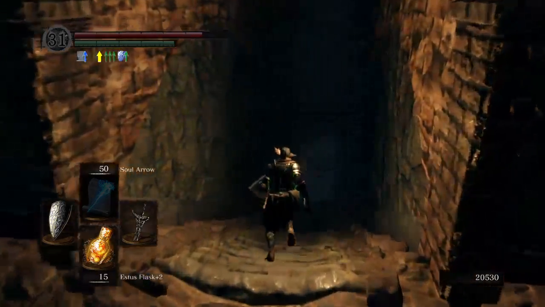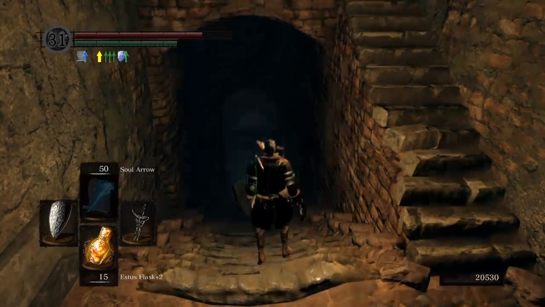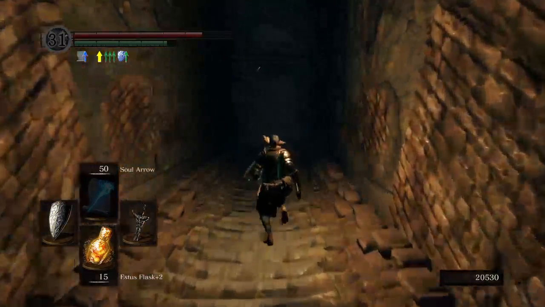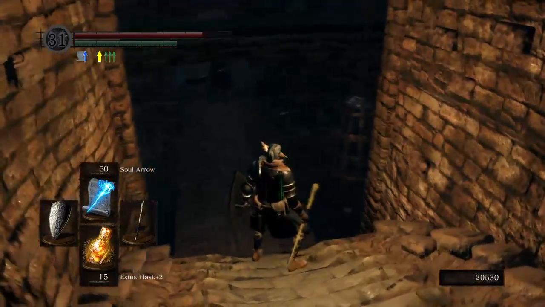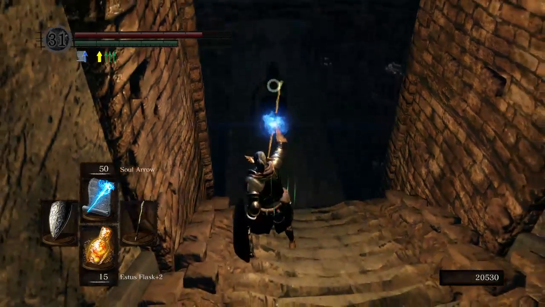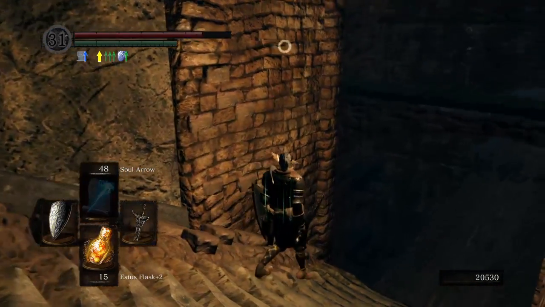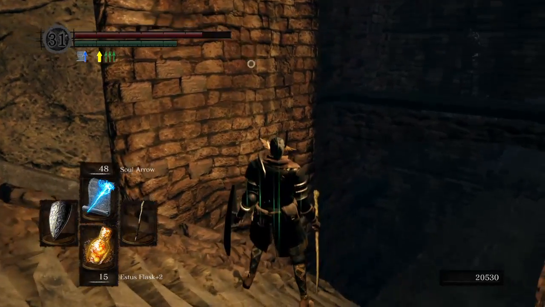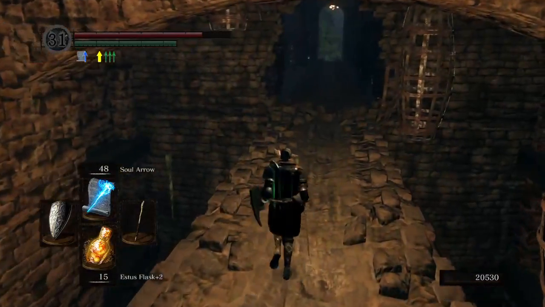Okay. So now we're going to go in here. Now there's an NPC that we want, and that's the reason why we're going down here. If you guys have played the other Dark Souls, you know what I'm on about. It's the big hat. You know, I can't even remember, I forgot his flipping name. Big Hat Logan. That's it. So I'm just going to drop down.